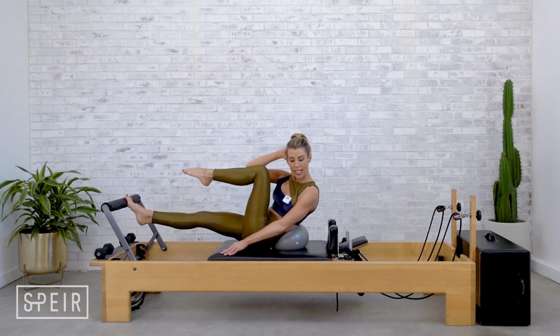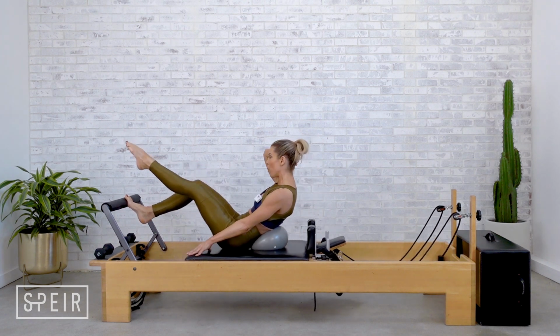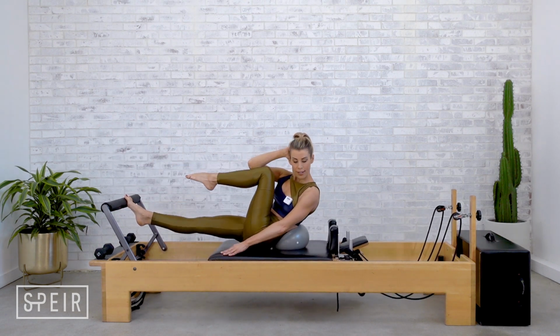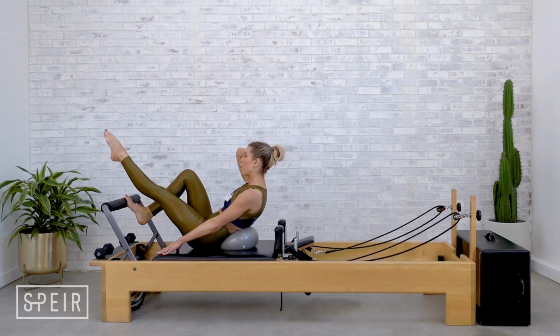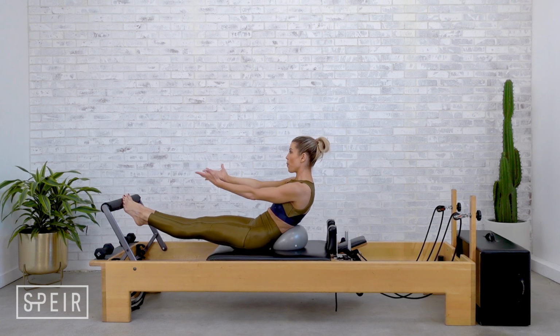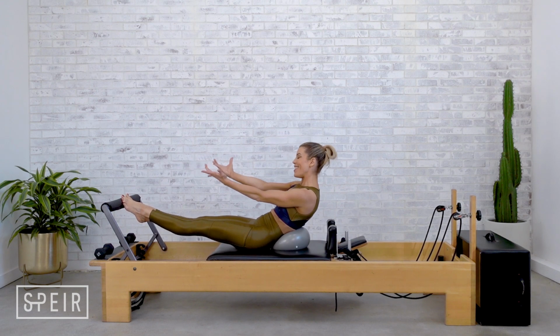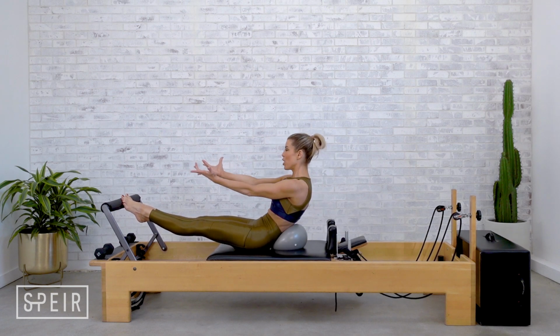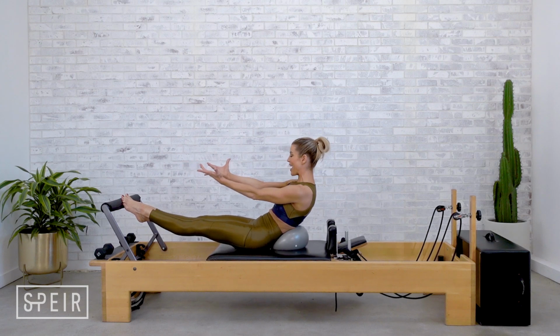Let's do 10 seconds. So again, you're not crunching up. You're just wringing it out like a towel. 5 more seconds. On your next one, push out, put that foot down, arms reach forward, lower little crunch, up, down, up, down. Give me 10 seconds. 5 more seconds.